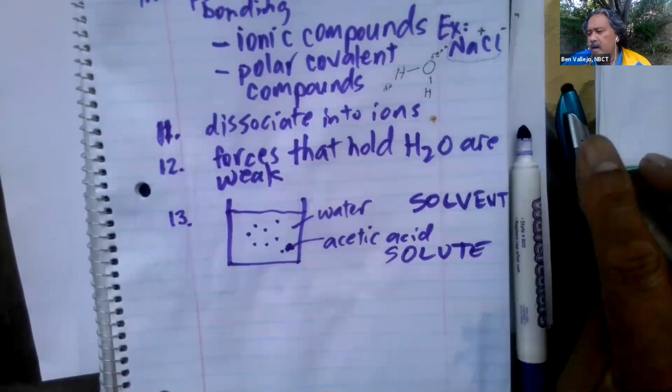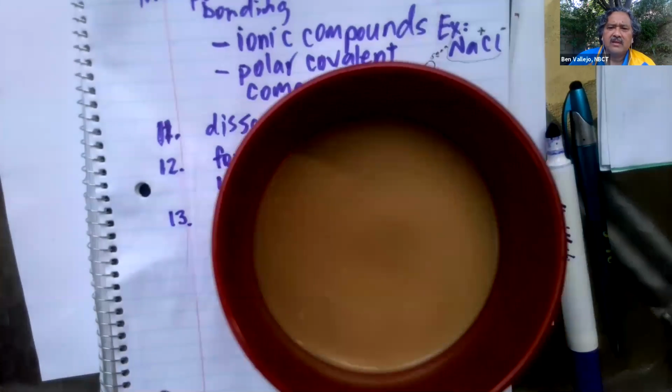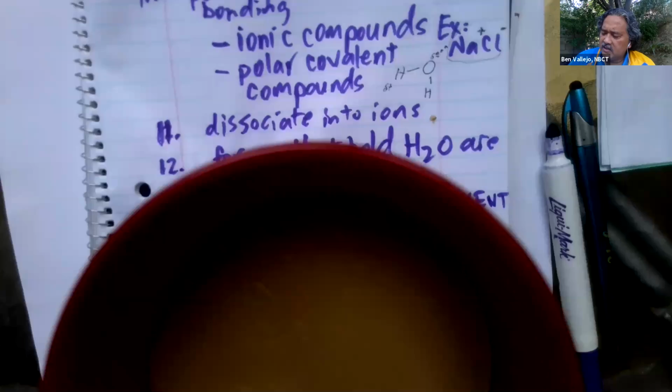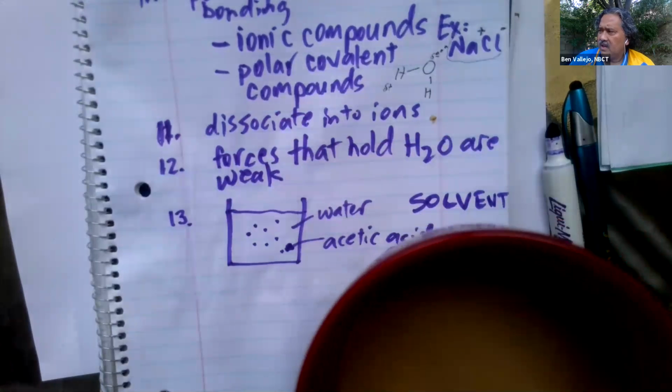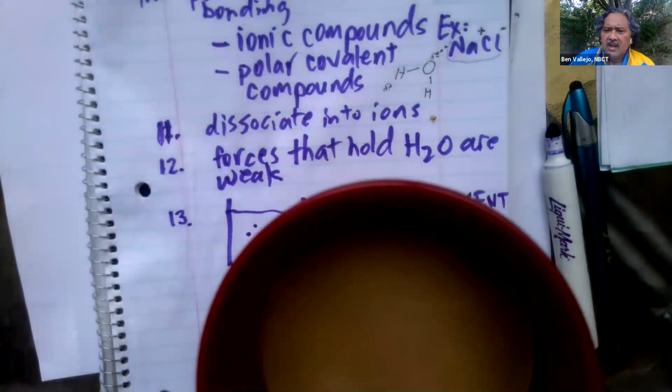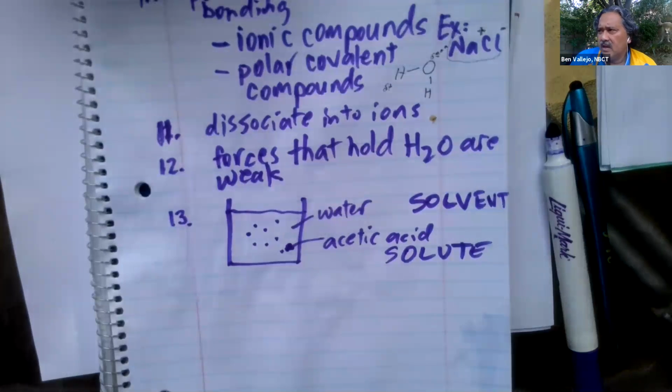So the solute is the acetic acid, and the solvent is water. So my cup of coffee this morning, we call it coffee, but it's mostly water, honestly, right? Your coffee and your sugar and cream, if you have that, it's mostly water though. So water in this case is the solvent, and the dissolved stuff, the sugar in the creamer, the proteins in the milk, the actual coffee from the grounds of the coffee beans, that's all the solute. Okay, so that's number 13.